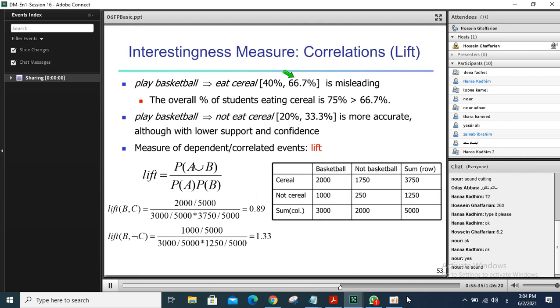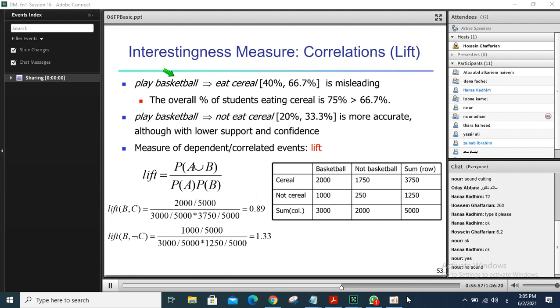Okay, I'm repeating again. I have a data set from different students, and I search in this data set, and I'm finding frequent item sets.